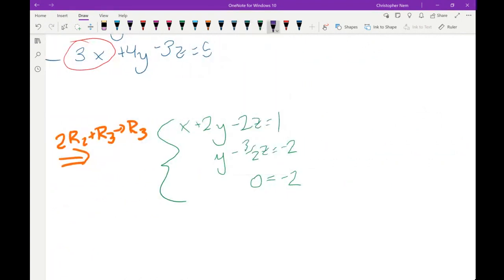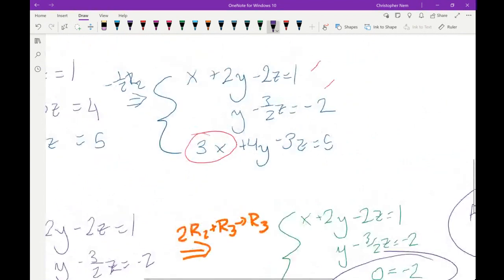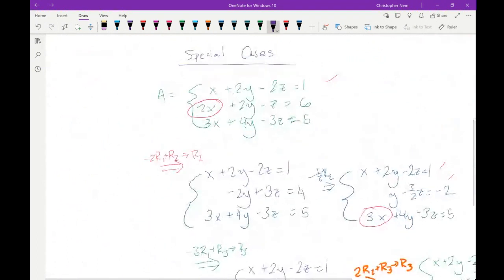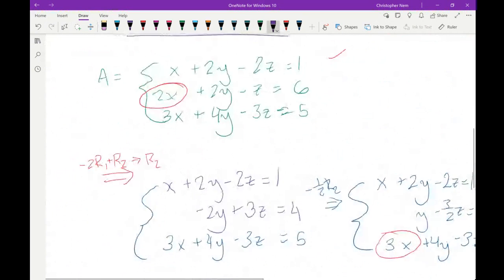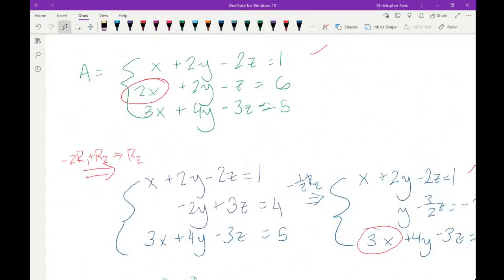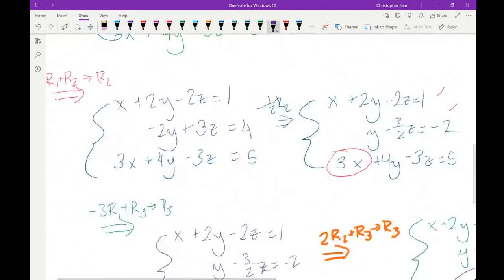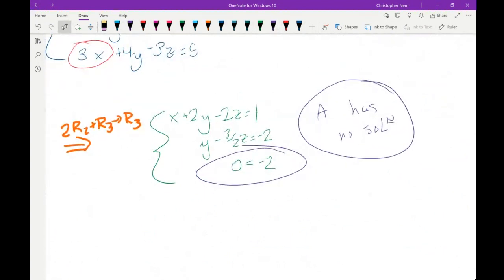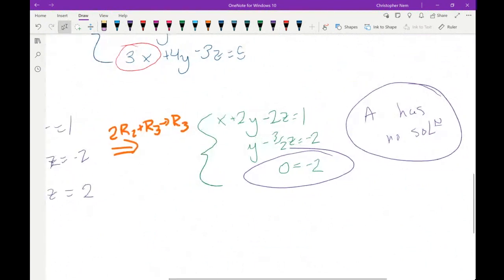It's not really a special case, but students find it so. It's because I have this right here: 0 equals -2. That's a problem. We say that this system, A, has no solution. Remember, A is the name of our system. We called it A, right? So just because I wrote A equals whatever, or A is, there's no solution for A, don't always write that down. It depends on what system you have. So I wrote A over here. Some students like to parrot everything I write, which they don't understand the meaning, so that can cause problems. But A has no solution.